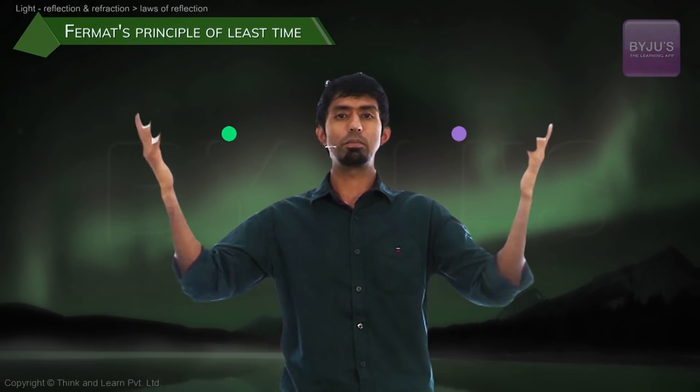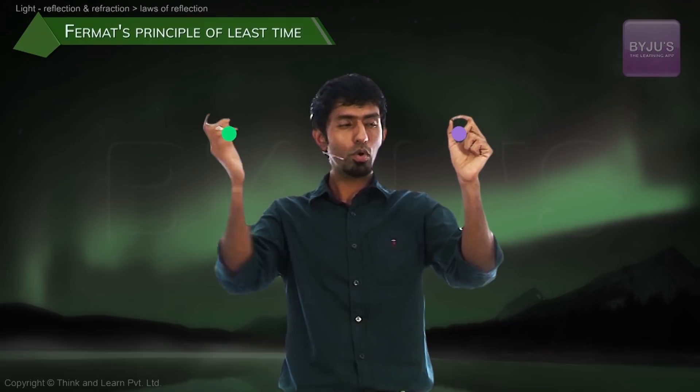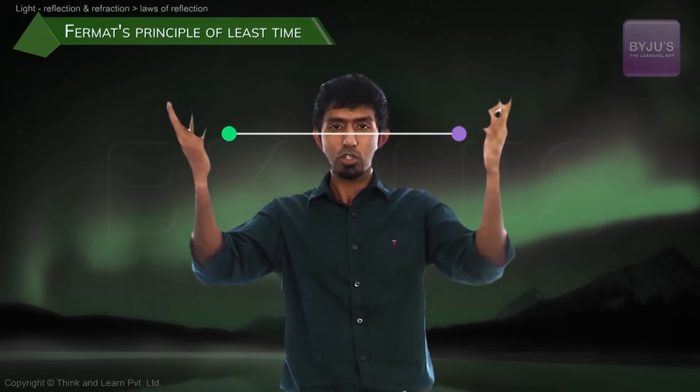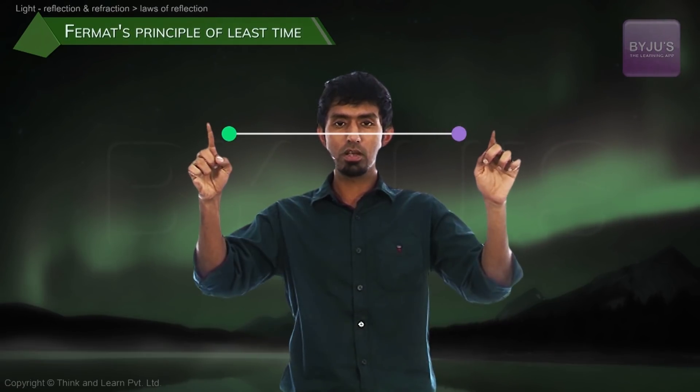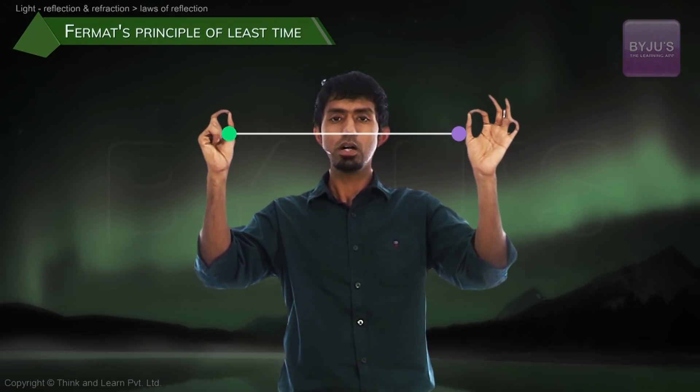Let us take two points within the same medium. We all know that light travels at the same speed in a particular medium, right? Only when it goes from one medium to another, its speed might change. Now, why that happens, we'll go into it. So given two points within the same medium, what is the quickest path between them? It's also the shortest path, the straight line between them. So no wonder between one point and another point, light takes a straight line because that's the quickest path.